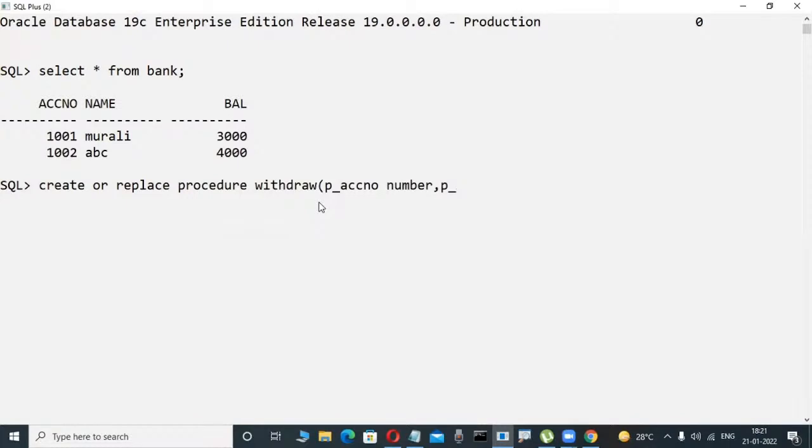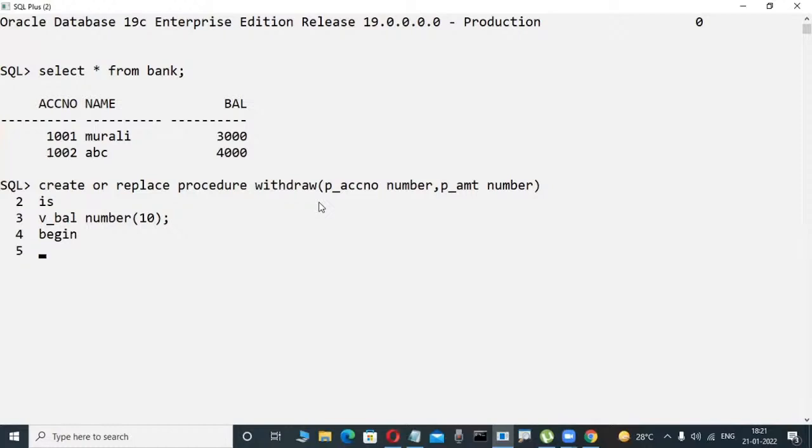Again, I'm also passing the amount because I try to withdraw, like when the ATM card is there. Here I'm passing an amount. Now some coding is there. I want to find out the balance. Whenever we insert an ATM card, we retrieve and check the balance.